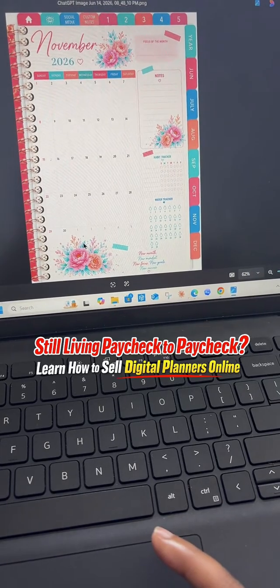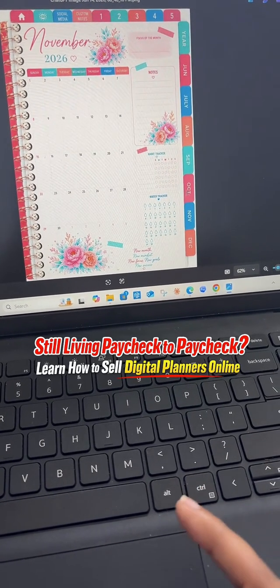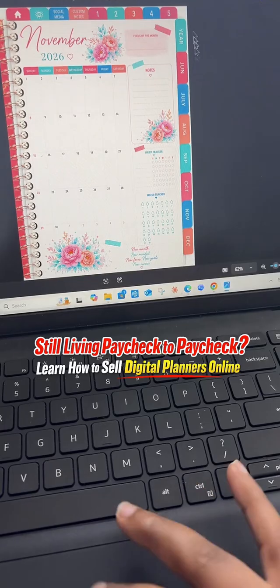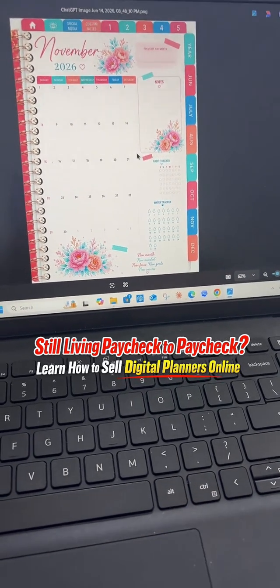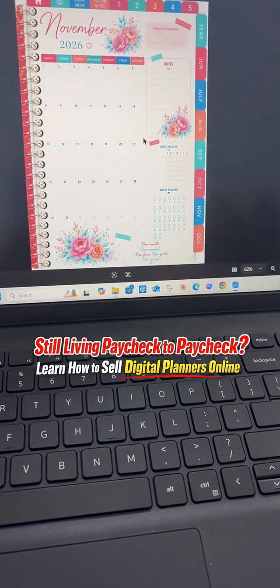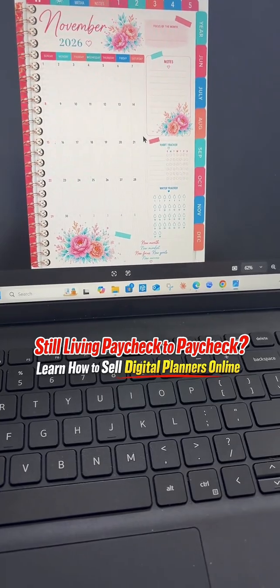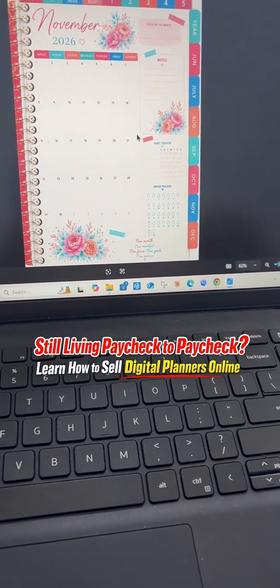But again, we're in 2026 now, and a lot of people love art and design. So they would like to see stuff like this. Like, this is super cute. Like, this makes you want to actually plan. It's super cute. It's not boring. And if you have a boring planner, most of the time, you're not going to really want to use it. It's just like, okay.